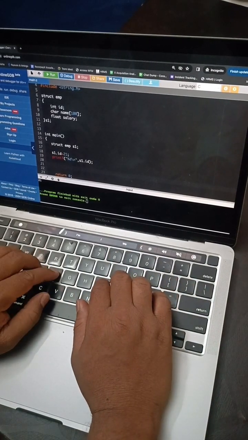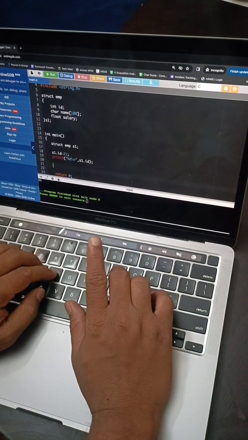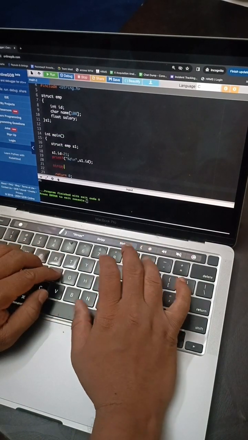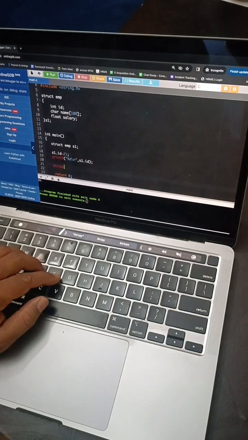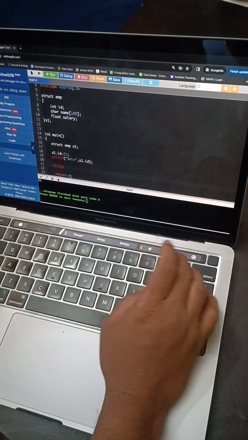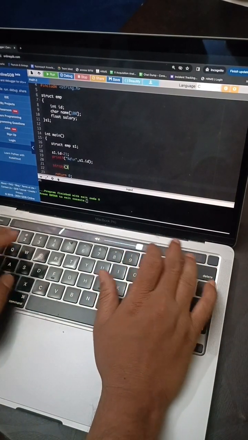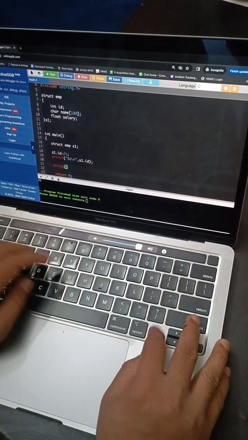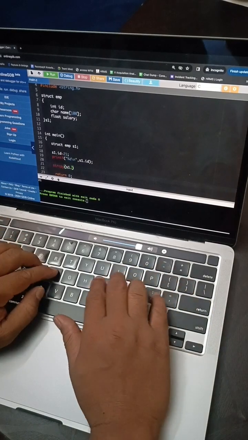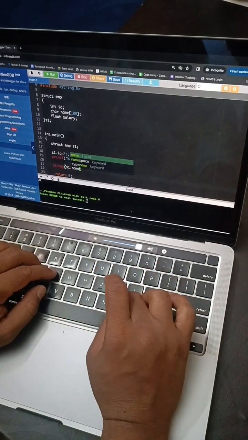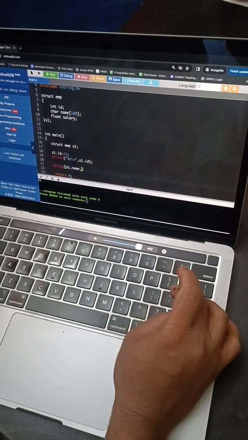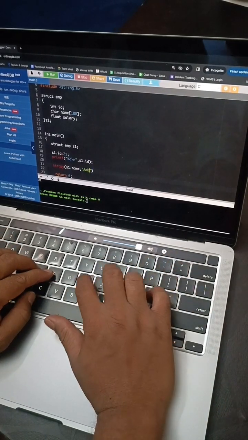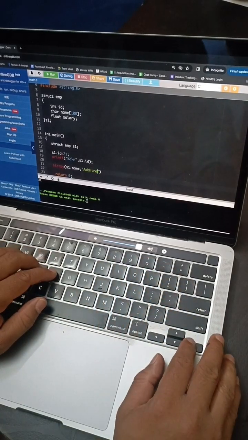Okay, so next, for a string, as I said, you have to write the library file, strcpy. Okay, so next, one second, now we can access s1 dot name. Then we initialize some name, like I said, Avira is the name.